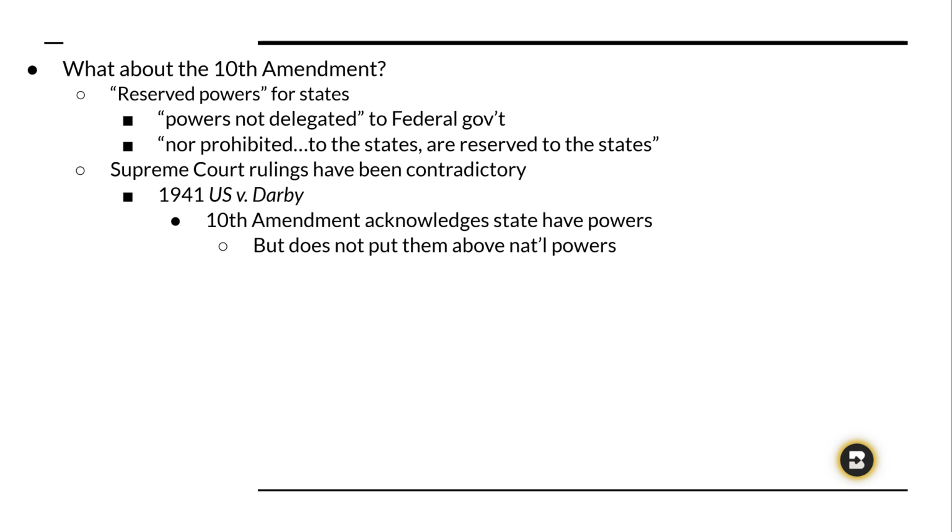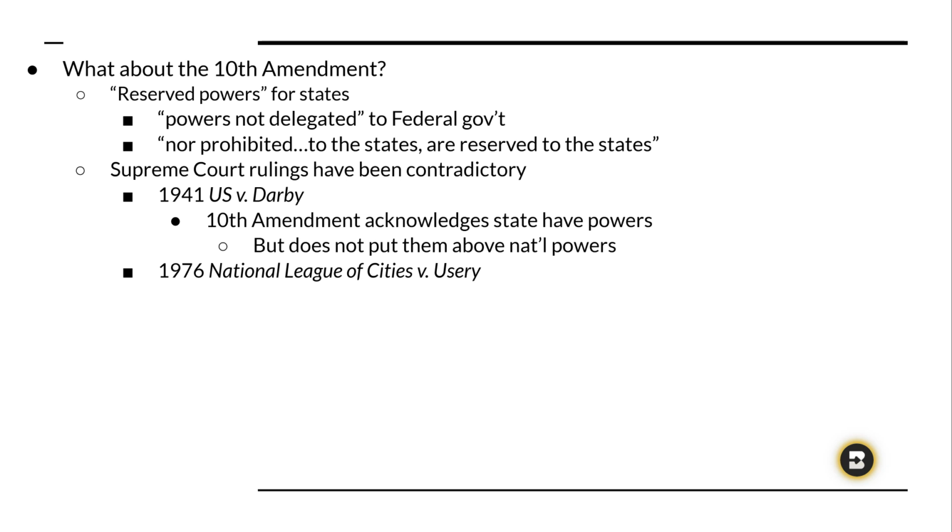The Supreme Court said acknowledging that the states have powers does not in any way put those powers above the powers of the national government. And this is not a constitutional law class, and if it was, I wouldn't be qualified to teach it. But essentially what that ruling seems to do is just reiterate that, yes, there is a 10th Amendment, but there's also an Article 6 in the Constitution that says national laws are supreme.